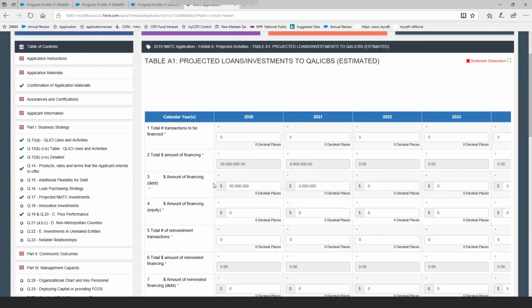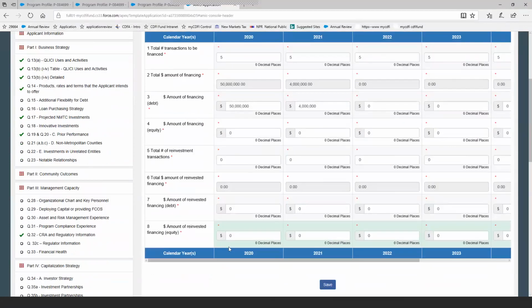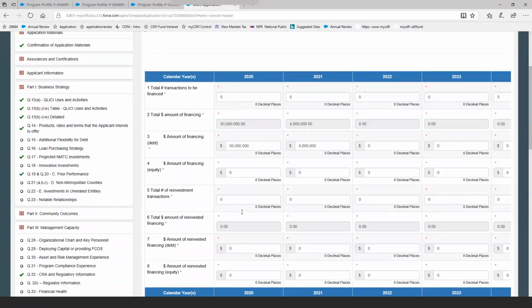You will enter the number of transactions to be financed in row 1, and row 2 auto-calculates the totals for rows 3 and 4. For row 5, you'll provide the number of reinvestment transactions. Row 6 auto-calculates the totals for rows 7 and 8, just as explained above for row 2.